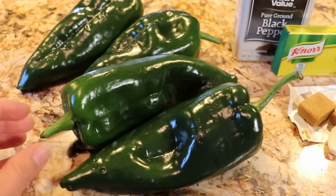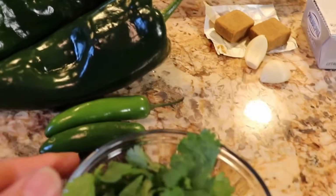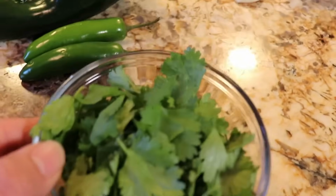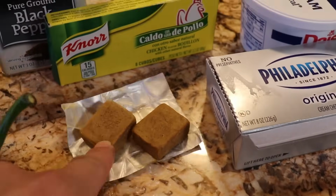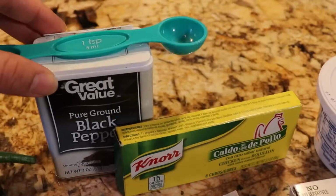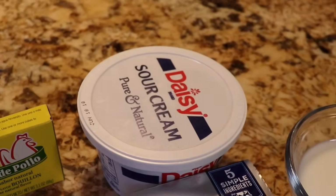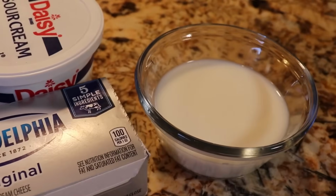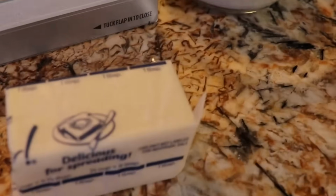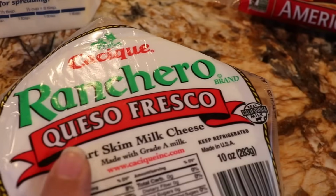Alrighty guys, so you're going to need 4 chile poblanos, 2 chiles serranos, 1 cup of cilantro, 2 garlic cloves, 2 chicken bouillons, 1 teaspoon of black pepper, 8 ounces of sour cream, 4 ounces of cream cheese, half a cup of milk, 4 tablespoons of butter, and this is optional, some queso fresco.